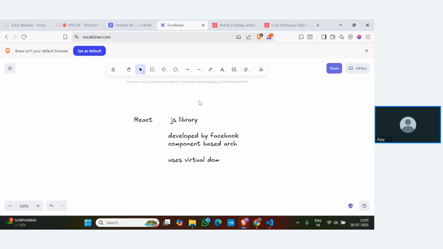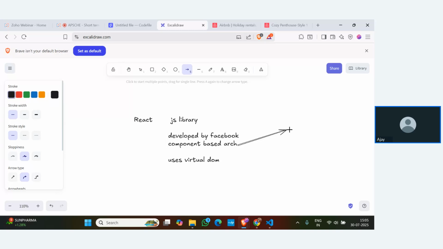Okay. So why React instead of another framework? What is the advantage of React? So the first advantage is component based architecture. Second advantage is virtual DOM, that is efficient and optimization.